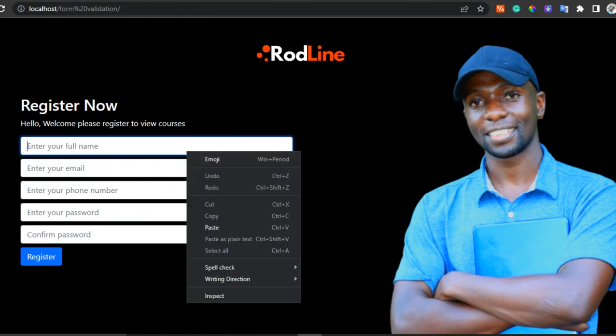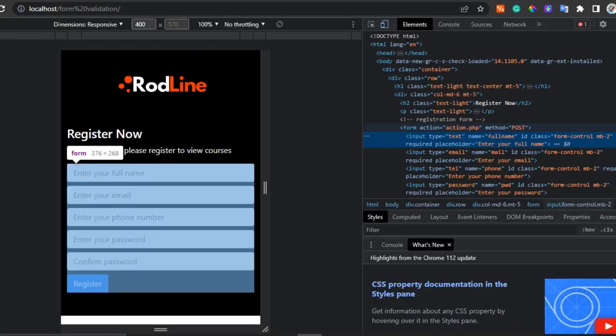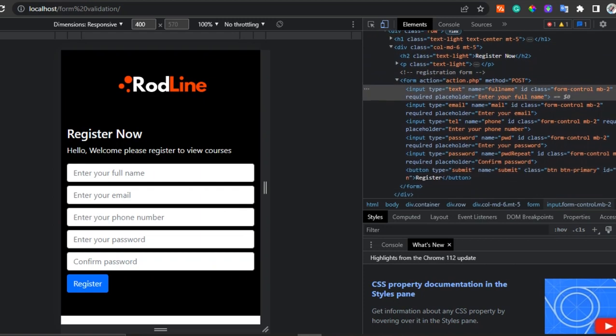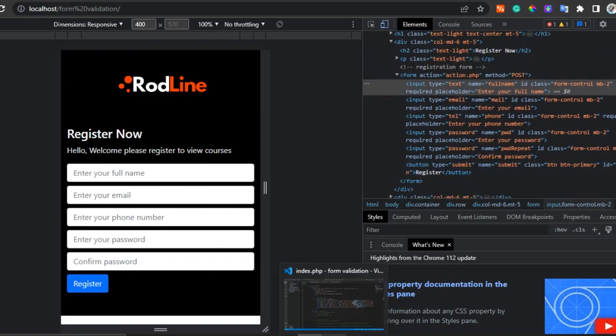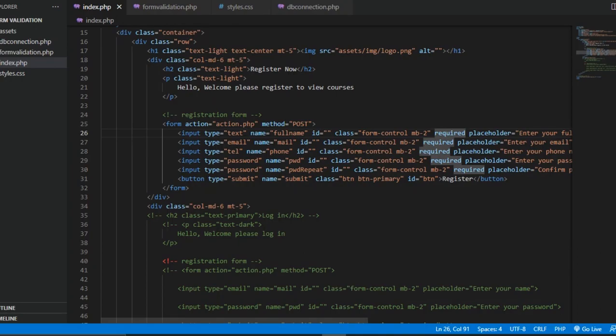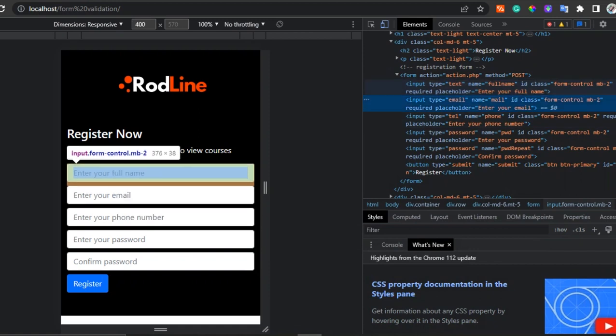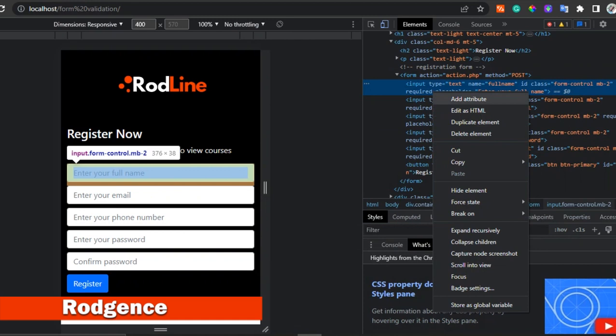So when you right click this page or this form, you inspect it. Do you see here? You're only clicking inspect. You will see at the right corner the form, which is the same as our source code. By now we're interacting with the form using a browser. So here, you can see I'm able to edit this page as HTML.